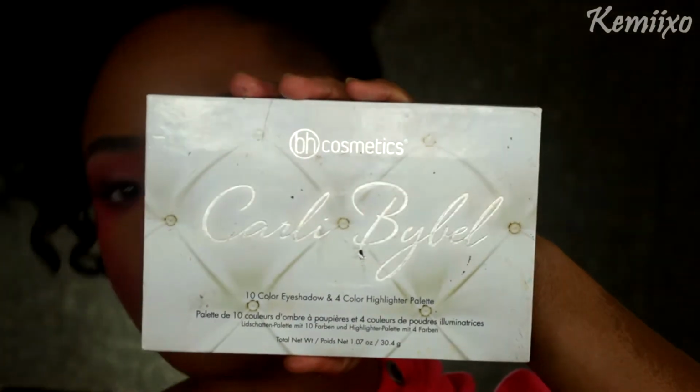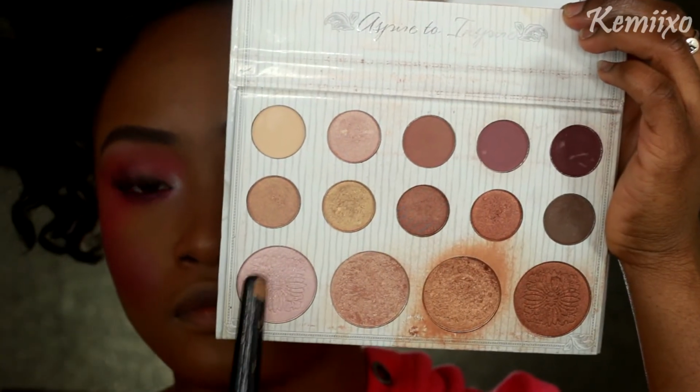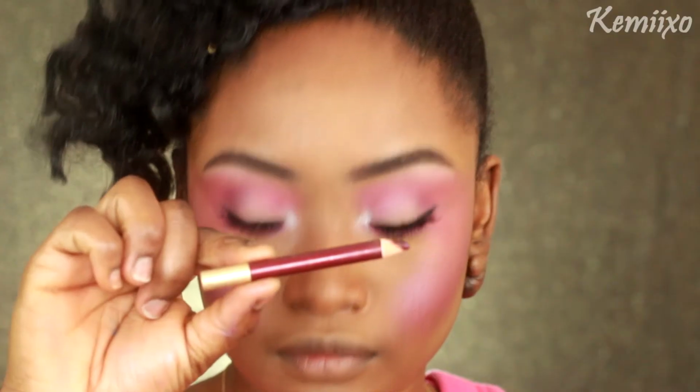Then from my Carli Bybel palette, I'm gonna use this pink highlighting color and highlight my cheeks. Now onto the lips, I'm using this burgundy pencil. I'm gonna slime my lips with that, kind of like I'm filling them in too.